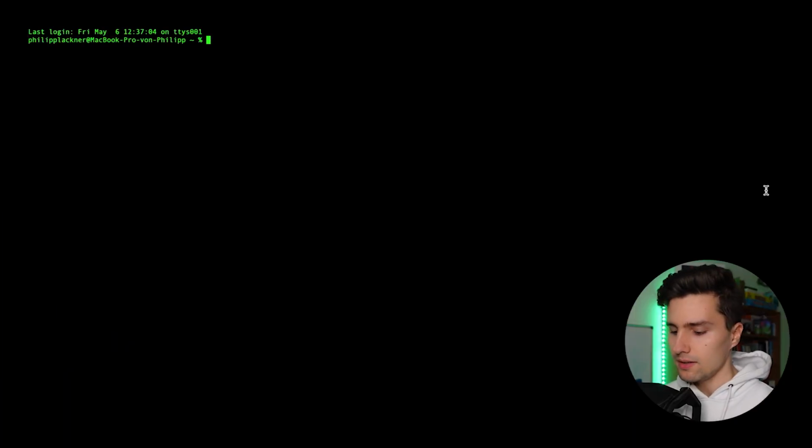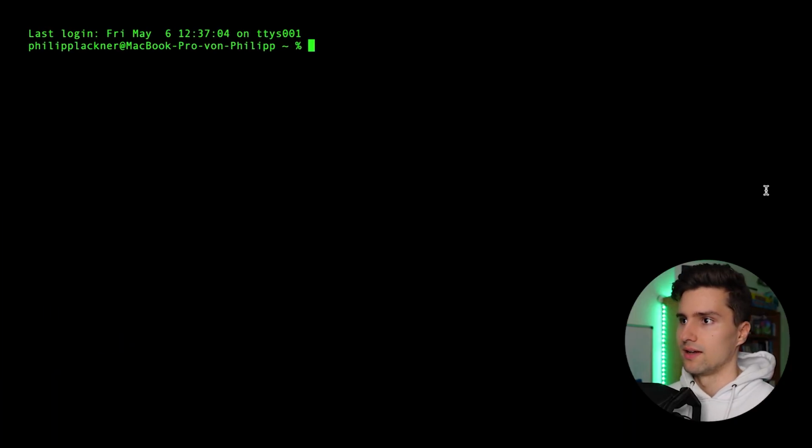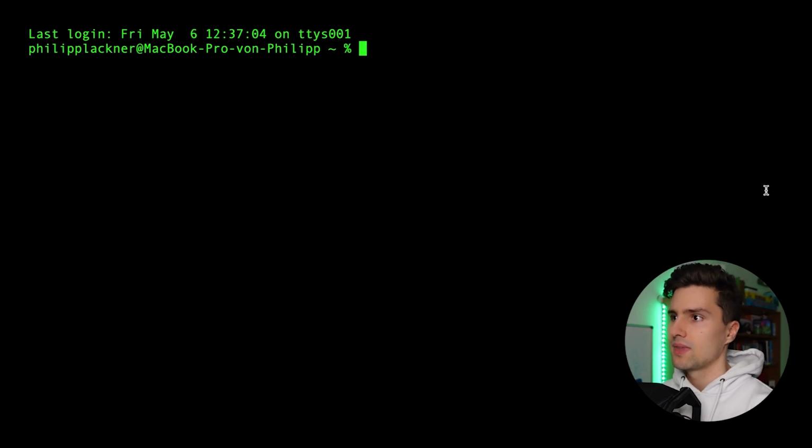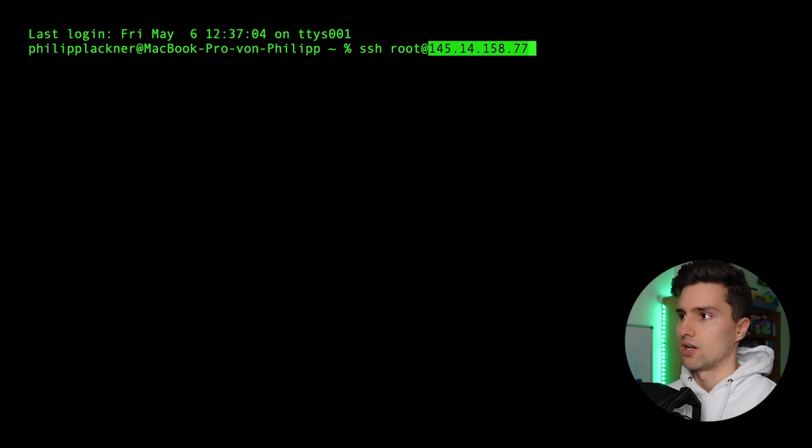I will simply switch to my shell here. And can I make this a little bit bigger? Yes. Very good. And here, let's just first of all connect to our server to see if everything is working. We use SSH and we simply specify root. That is the user we want to connect with. So just the user we have root access with. And then we paste our IP address.